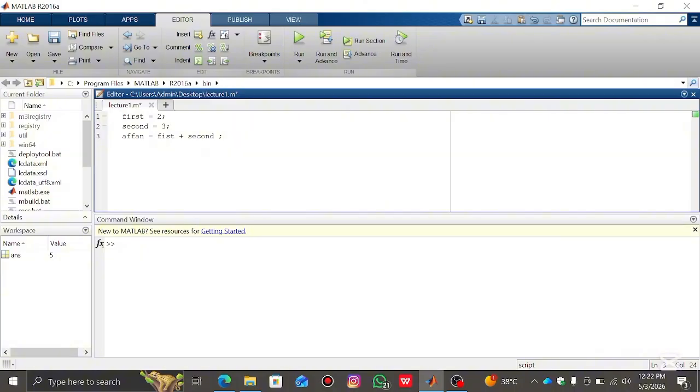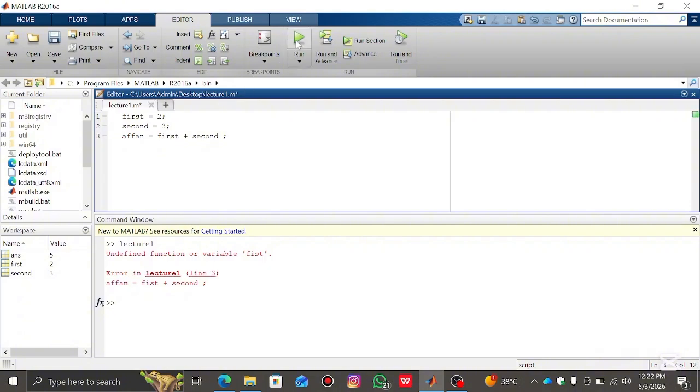Since we learned that MATLAB doesn't show the output directly, when I run this code, see what the command window is showing. The command window first shows that there is an error. And what is the error? Since it's a case sensitive language, if we have saved the variable in a certain format, we have to use that variable in the same format. For example, here the Rs is missing.